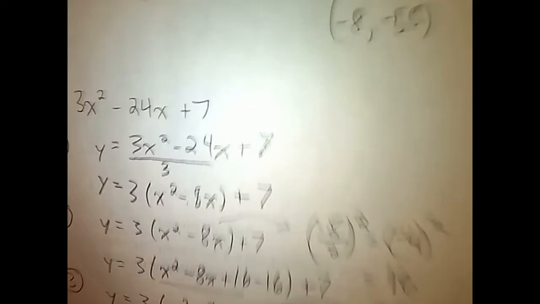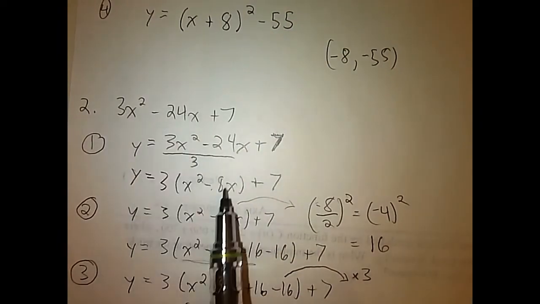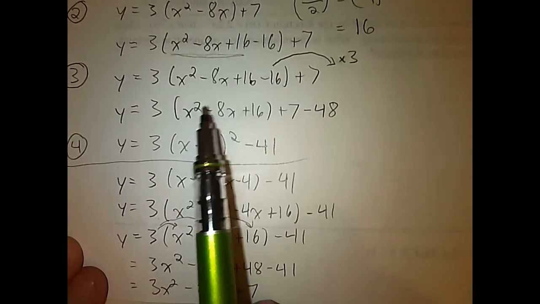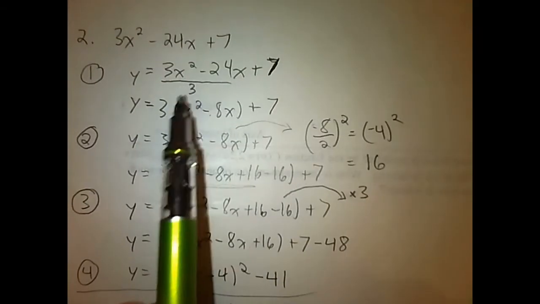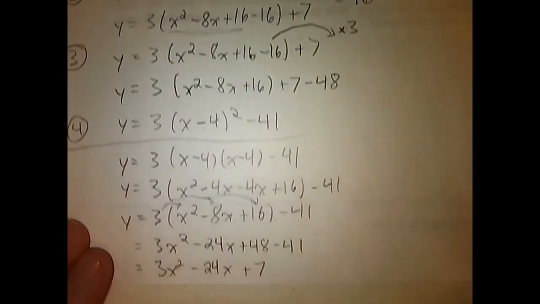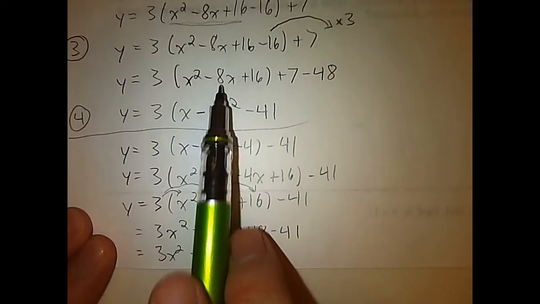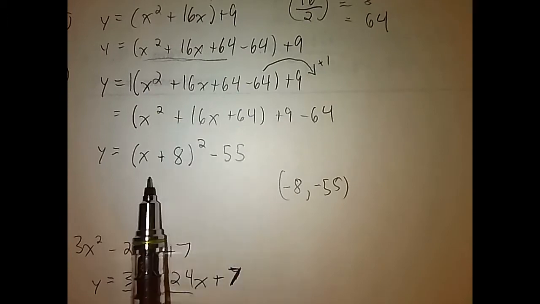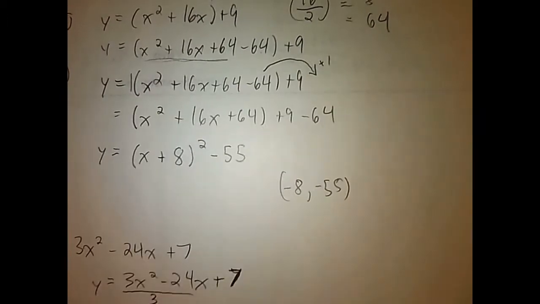So if the second term is a negative inside the brackets, it's going to be negative out here, because I might have to common factor out a negative. It depends on the case, but if inside the brackets this is a negative, it'll be a negative here. If it's a positive inside the brackets, it'll be a positive for this last step.